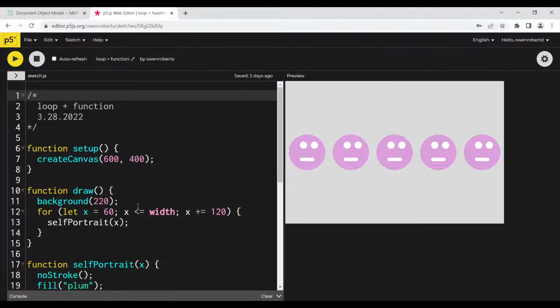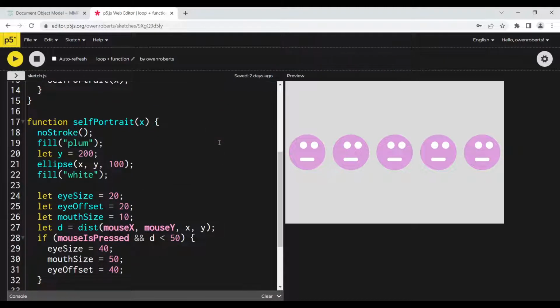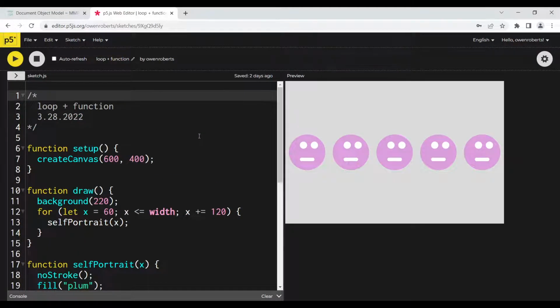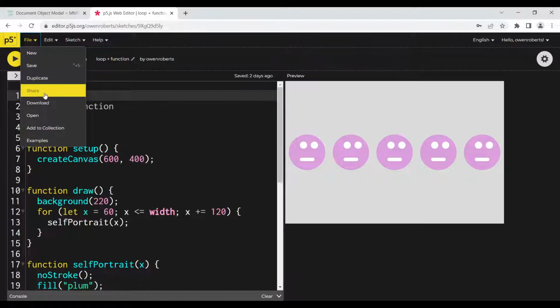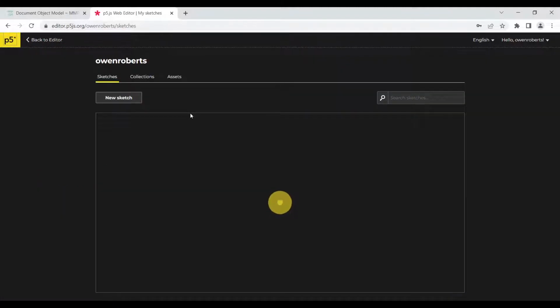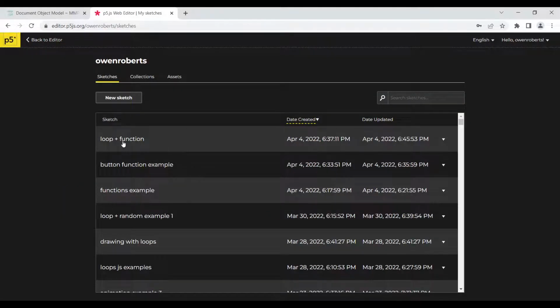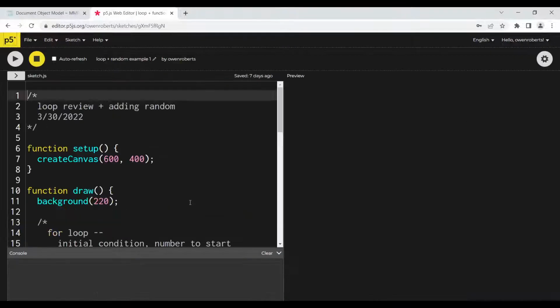On Monday, I created this example where I have a little loop and I'm using a function to create this interactive self-portrait that I can click on, and it changes the expression. But actually, I want to work with a different one. I'm going to go back to my previous one, actually. I'll just use the loop plus random.